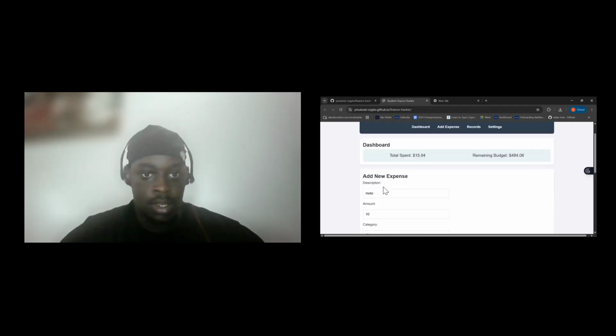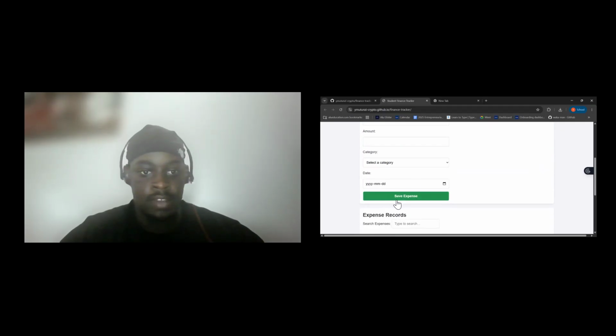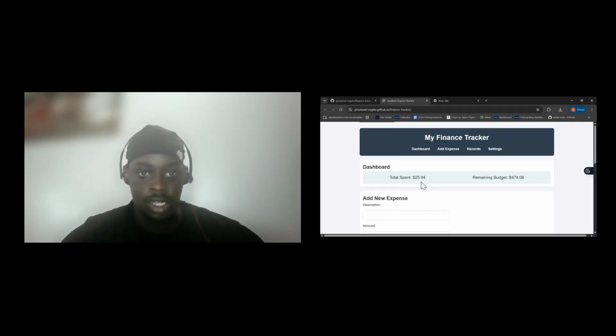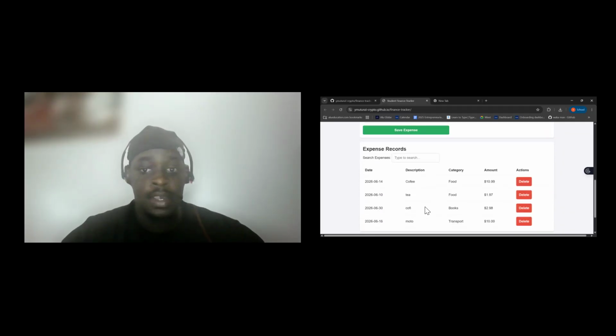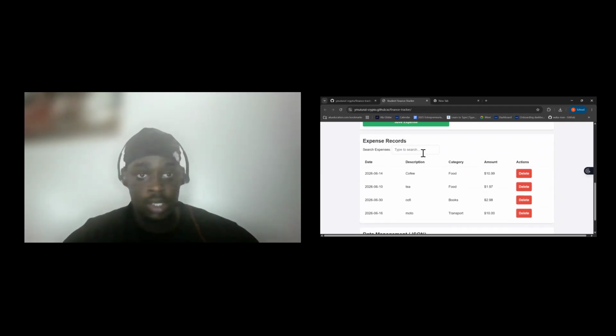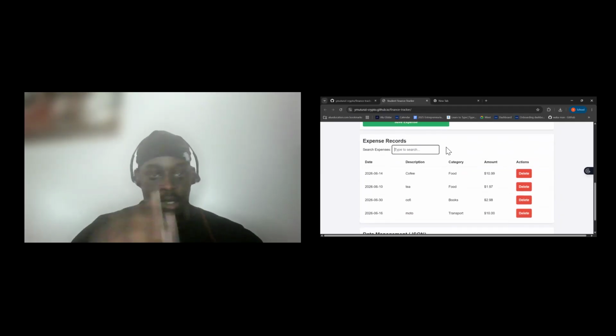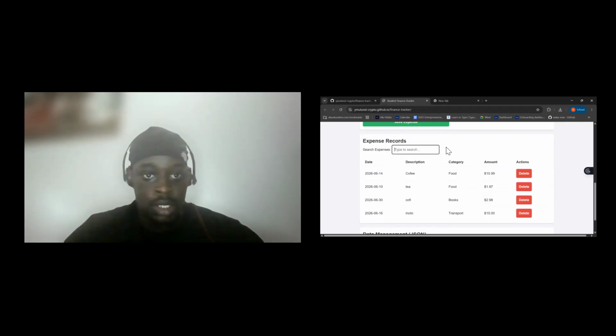So you remember that right now it's 1594. If we hit save, the amount changes immediately with the new update of the amount. Let's just test the local storage here and the search bar. Everything here is just based on the names. You can just search it.